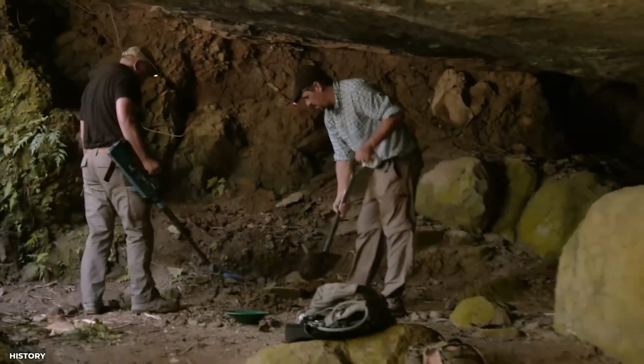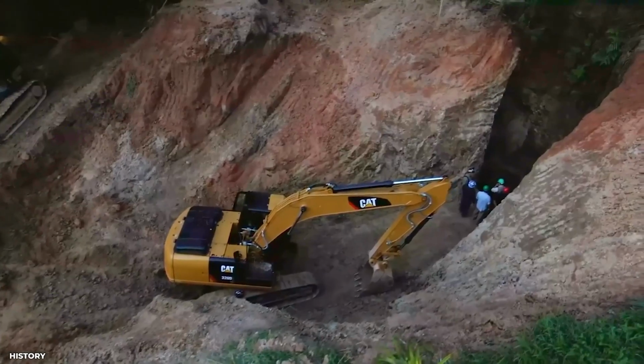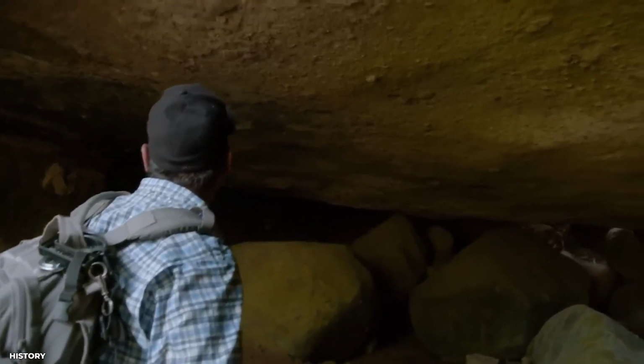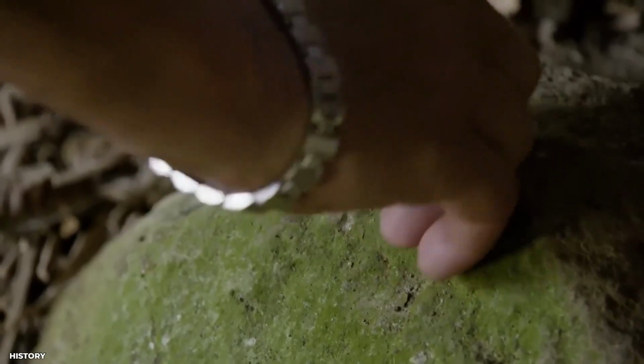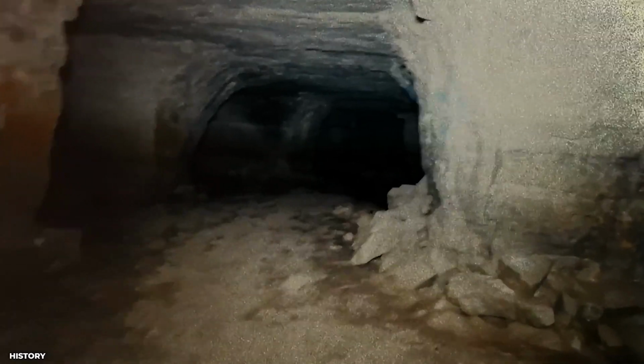New progress has been made as John digs beneath the giveaway marker on a recent episode of Lost Gold of World War II. In their search for Yamashita's treasure, John and his colleagues are currently searching a cave located in the Philippines. They stumble across a rock that is etched with an X, and they speculate that it may either conceal a little treasure or indicate the location of the entrance to a network of tunnels.